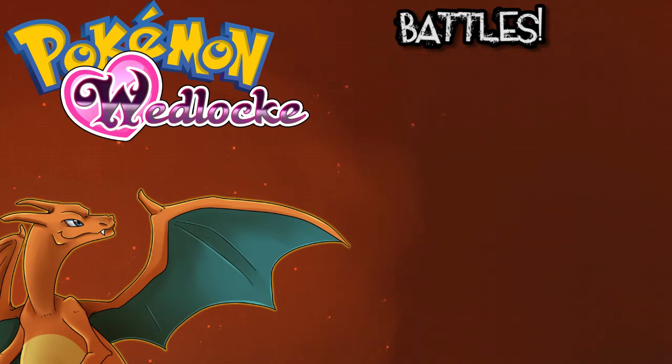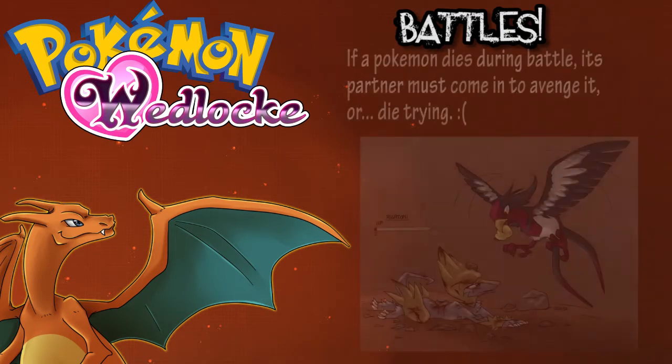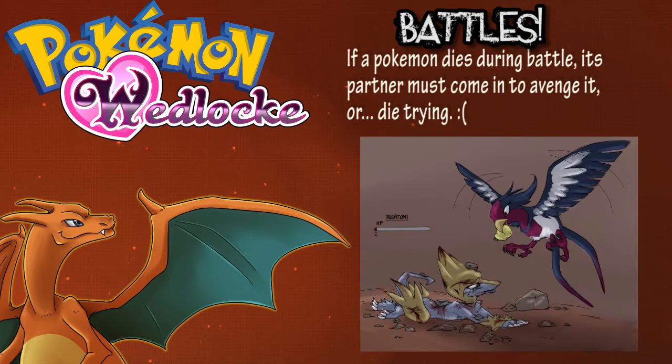What happens if they die, though? If a Pokemon dies, its partner must come in to avenge it, or die trying. If the pair dies together, you obviously switch into a new pair. This makes for some pretty tragic romances, I would imagine.